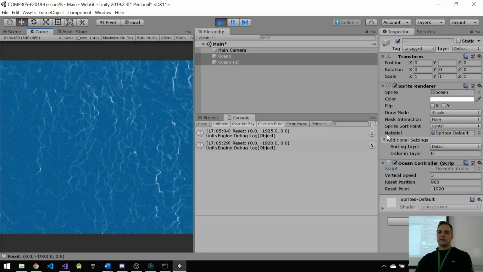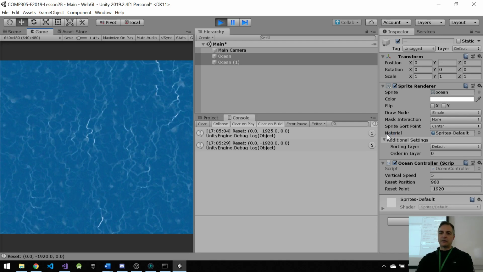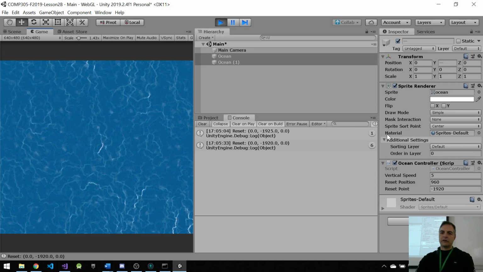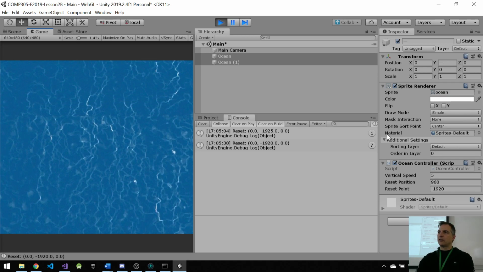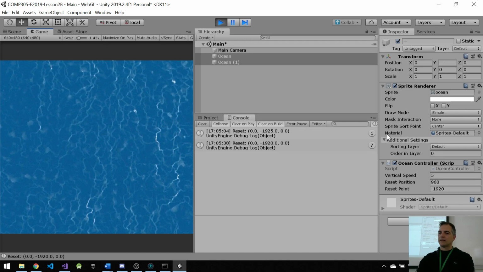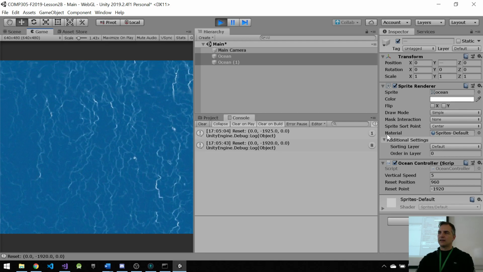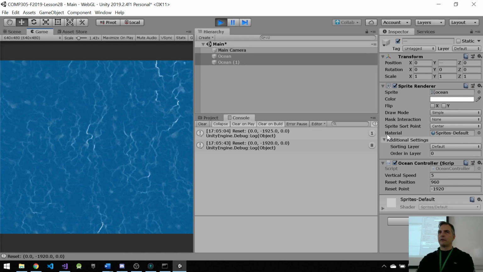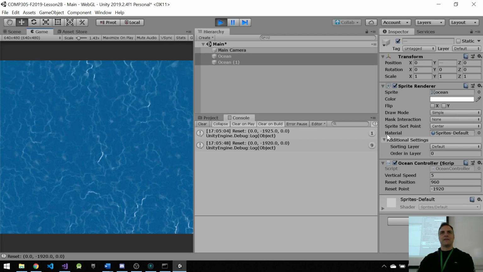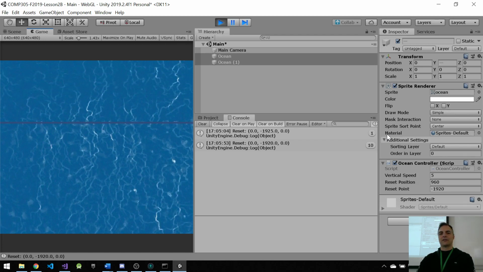Look at the 1920s happening. 1920 is exactly when it reset. That is the position. But we have 1925 for the first one, for some reason. Take a look at that. Did you see that? It went to 1925 before it reset the first time. And that's what causes separation. There's your separation right there, my friends.